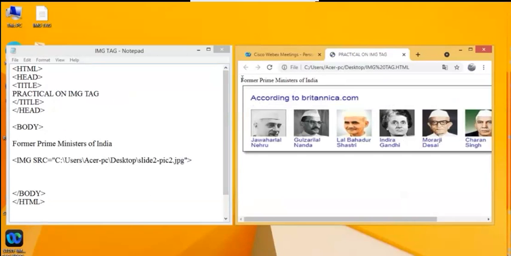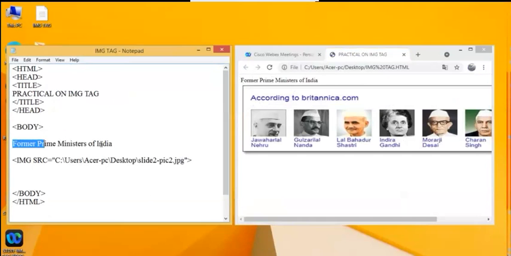Okay. And this heading, former Prime Minister of India, it came because I have written it over here in the body tag. Okay. Now we will go on adding the other attributes in the same tag. So as I told you, I am writing this attribute alt, but right now it is of no use because my image is getting displayed.